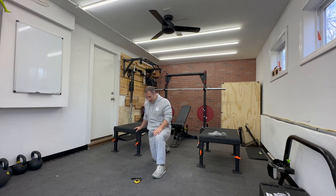5, 4, 3, 2, 1. Pack, lift. 5, 4, 3, 2, 2. Pack, lift. Continuing the same pattern through rep 9. Pack, lift, 5, 4, 3, 2, and 10.